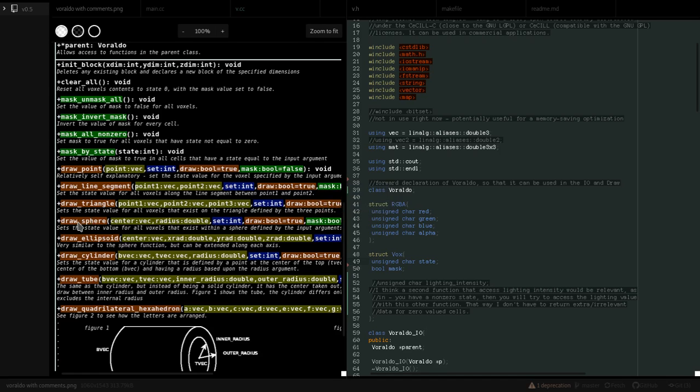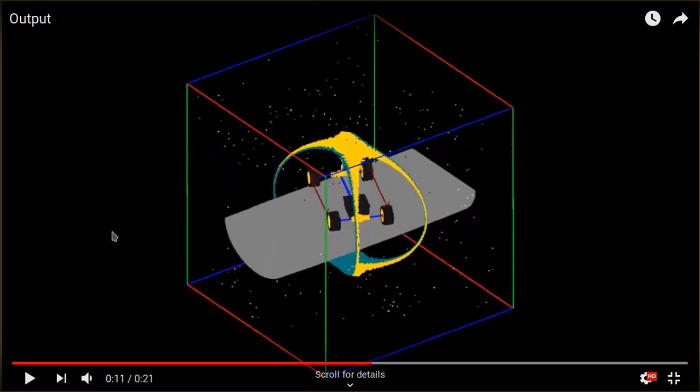The sphere, you actually can't see an example of it because these are all the ellipses. But you could think of a sphere in here, and that allows you to do something that's just perfectly round.